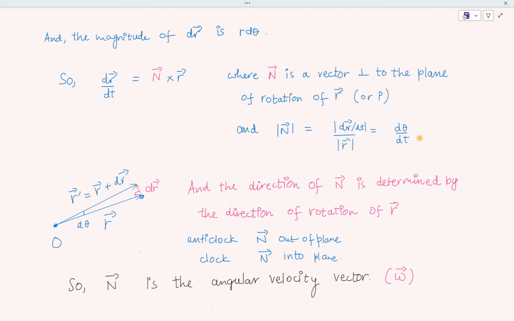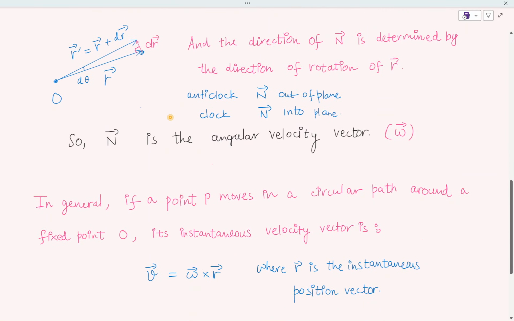That is what angular velocity is, the rate of rotation. But why does it need to be a vector? It's because, as I described, we can take the cross product of that omega vector with our position vector to get the instantaneous velocity. So this is what I've written at the end.